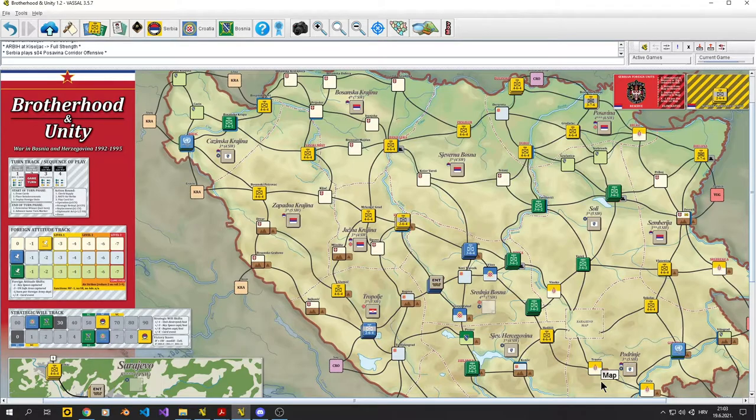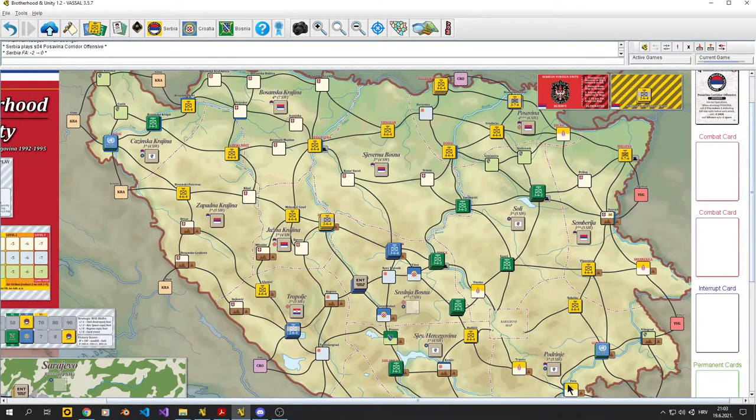Yeah. With a 4-point card, I will improve 2 spaces my foreign attitude marker. So that's it. And now for Croatia. Croatia is angry with the Serbians because they have hurt them so much. So they will attack Jajce now. Looks easier to do than Senica.